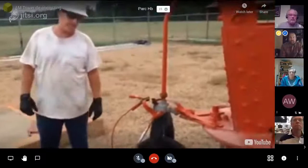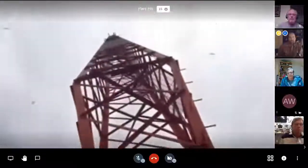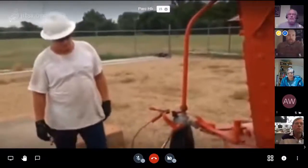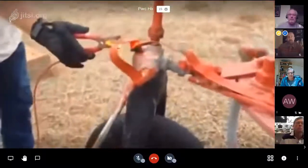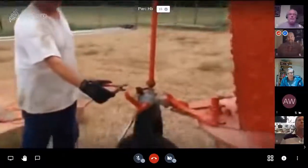AM tower, 50 kilowatt tower. And basically what it is, the tower itself is, the whole underground is the dish, and the tower itself is the feed horn. So when you remove these right here, it's basically electrical current that's running through these. So we're just going to take this one off right here. Woo! That fucker jumped up there.